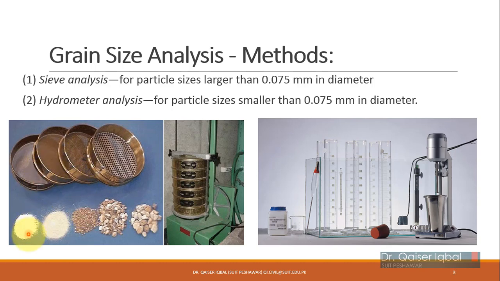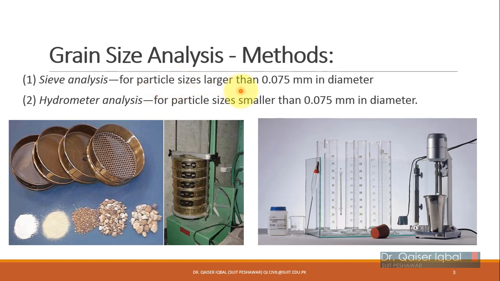So here you can see some of the representative soils. Obviously these soils are very fine, so they will not be retained on this sieve and they will just simply pass through it, and they will only be retained on the sieve from which their size is greater. So that's how we will know how much percentage of a particular size is present in a particular soil sample.